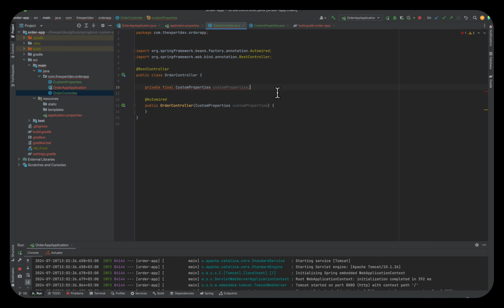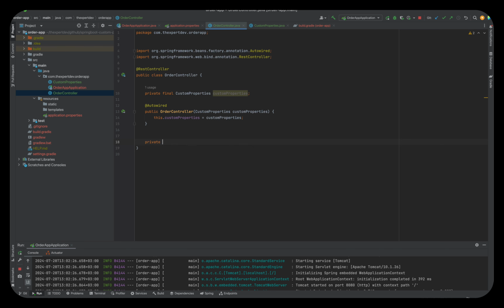So I'm using autocomplete here. Good. So once we've set up that, we can define our get method.